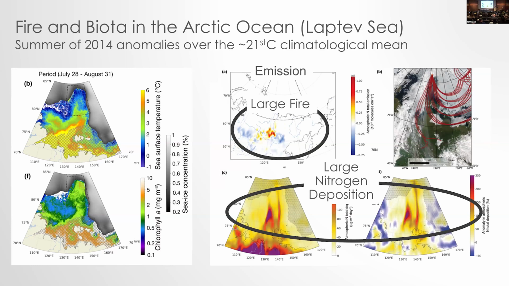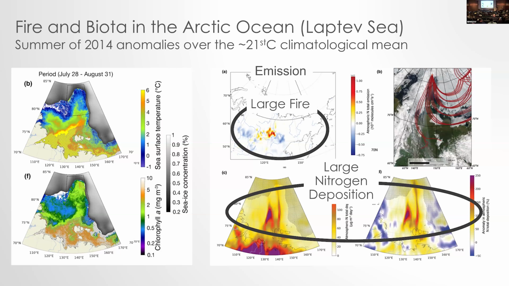And this is showing the anomaly of the nitrogen emissions. And here we've got the nitrogen deposition, the total amount against the anomaly, on the right-hand side. But really, the numbers don't matter. I just want you to take away the impression that there was a large amount of nitrogen being produced by that fire, which was being deposited in the right place. So we then looked at modeling.